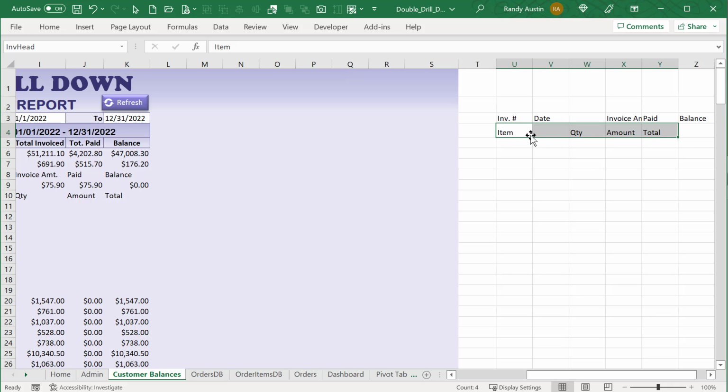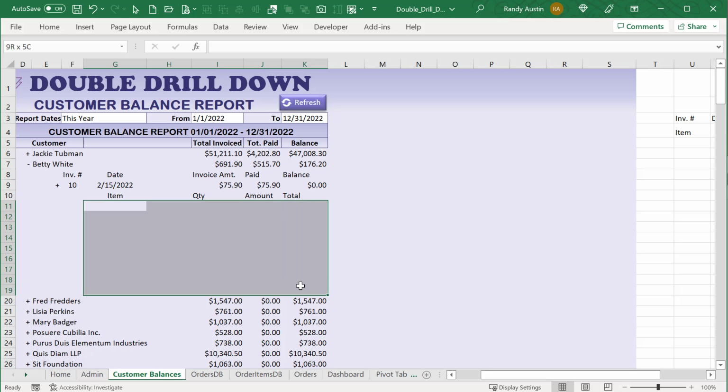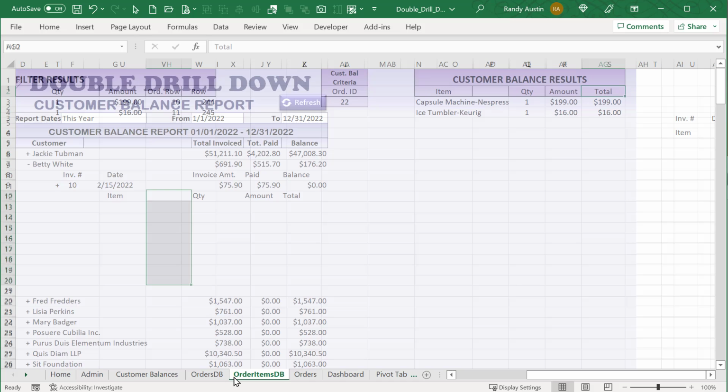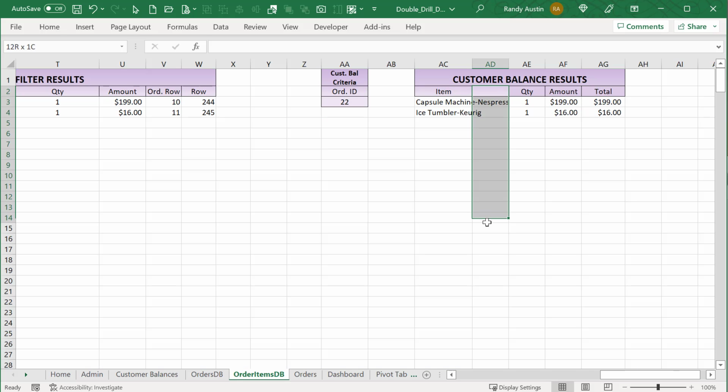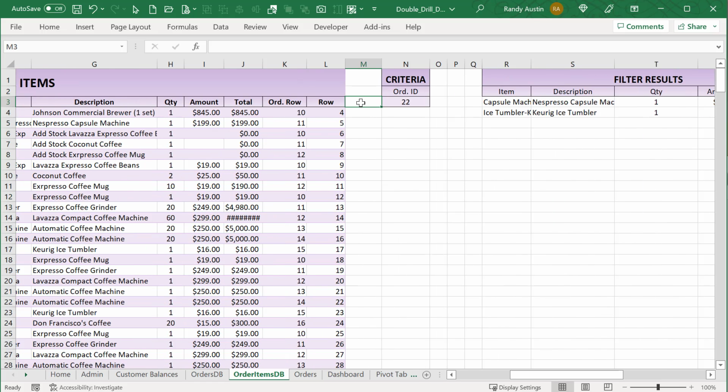So now all I have to do is take this range and bring it directly inside here. Then all I need to do is list the items accordingly down here. But I need to take that invoice number and bring it in. Now, since we're skipping a column on our results, right? There's no data in here. That means we also need to make sure in our order items database that we're skipping a column here. And that means in our advanced filter, we must also include a blank column in our original data from M. So that's very important. So we're going to bring it up.